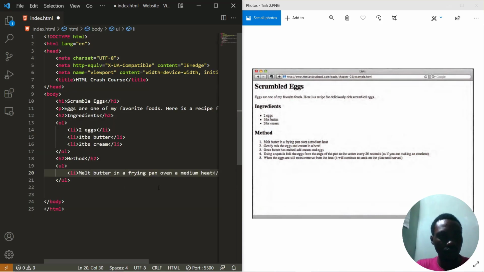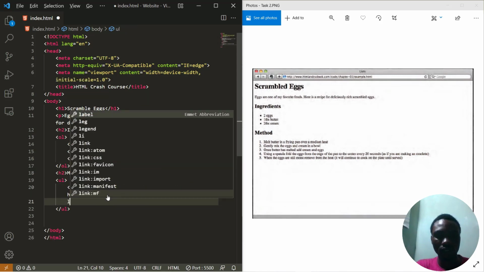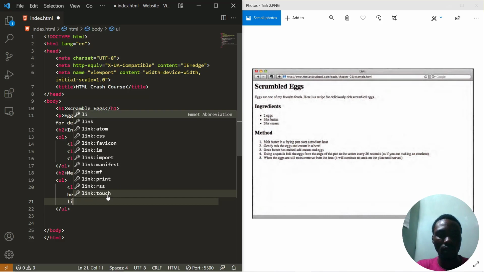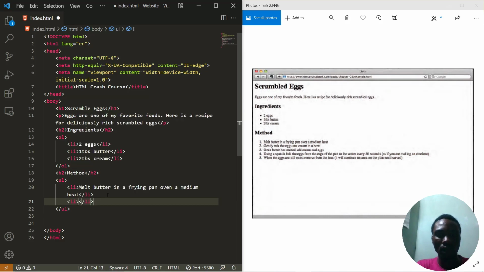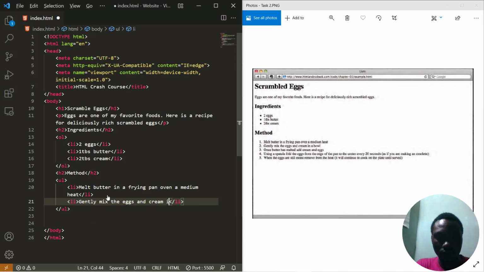Now I want to type in the next li tag, hit enter. Gently mix the eggs and cream in a bowl.